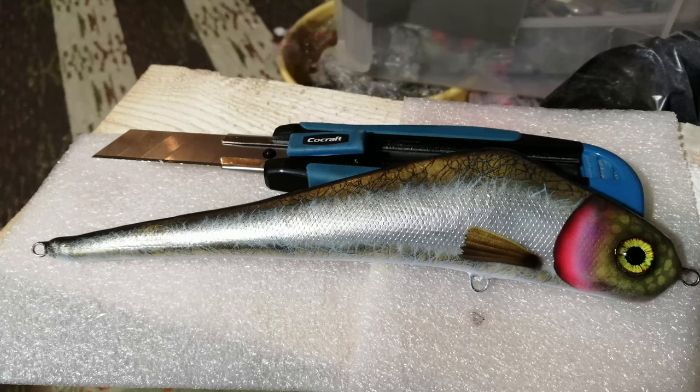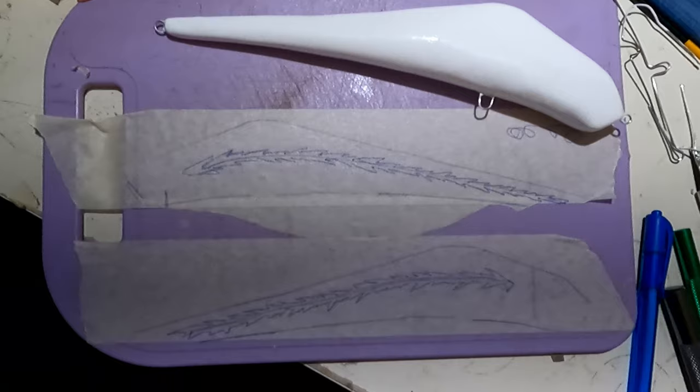In this video, I skip the whole carving and preparing lips and go straight to the painting. I already built exactly the same shaped 200mm lure, and there's a link in the video description. That's a longer video with carving, gluing, adding weight and such.